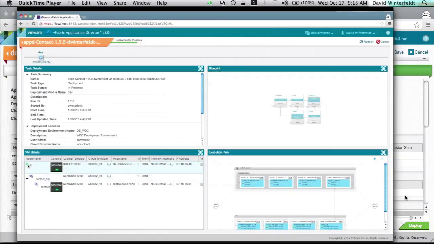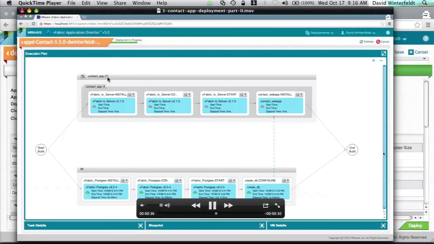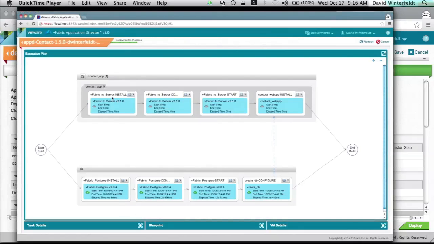Now I think I forgot to do this in the blueprint, making it clustered, but in the other examples I made the TC server node into a clustered one. If you do that and you just have one, which is the default, you'll see how many of these nodes there are, and then you'll see each VM being provisioned in that one window.